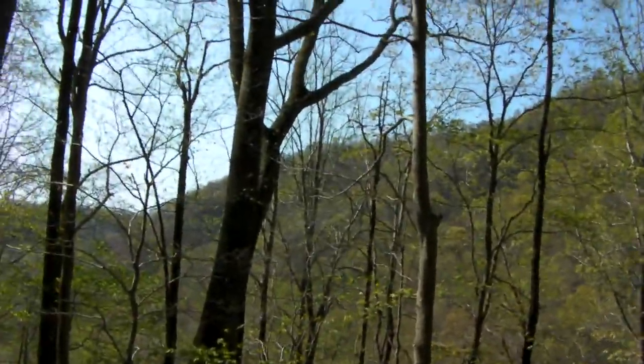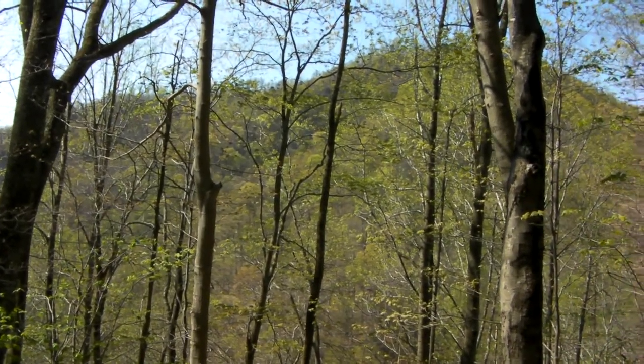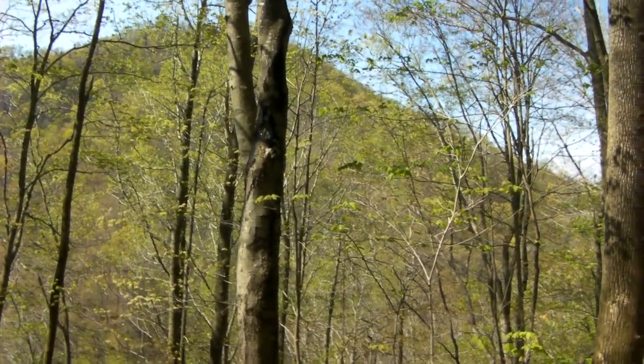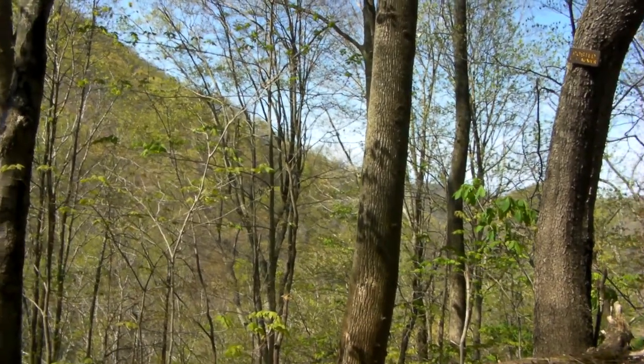Now, I'm actually only about 500 yards from the highway, so you guys will be hearing some highway noise. My house is just right on the road, so when I'm closer to the bottom of the mountain, you'll hear a lot of traffic going by. I know a lot of you guys have been good to show a lot of beautiful landscape from Canada and Europe, and especially John from Arizona Bushman. I've enjoyed a lot of the scenery in your videos, and this is what it looks like here. And yes, my hand's just a little bit shaky. That happens when you start to hit midlife.